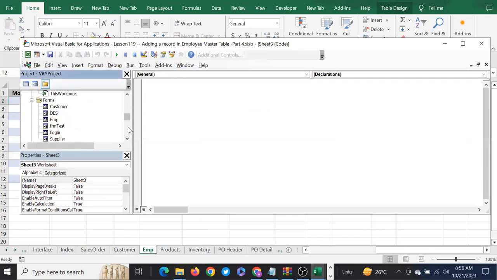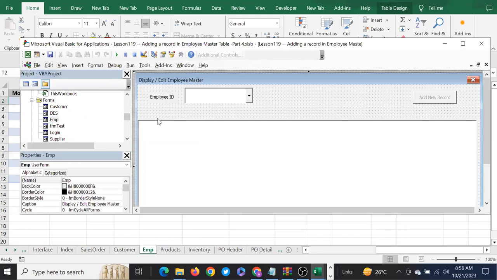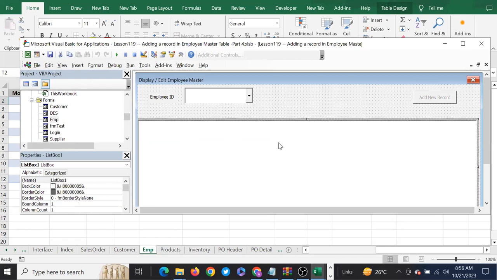Now go to the module, and in here you have first of all this button.